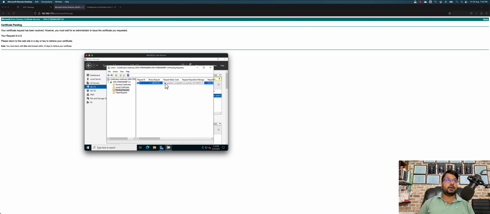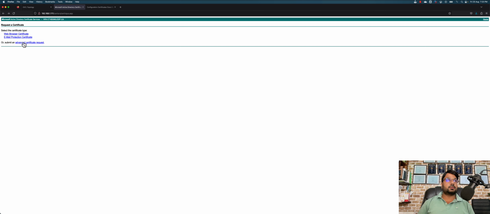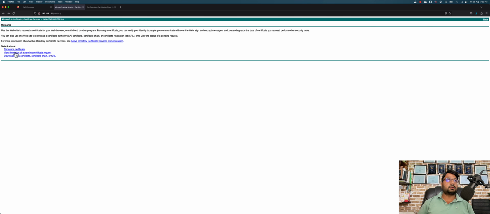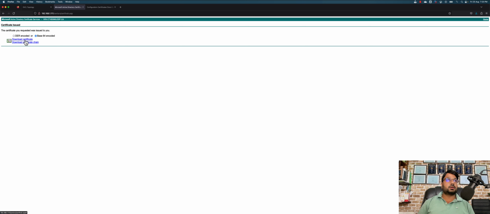Yeah, it's the ID 8. Now I'll get an issue. Go back to the CA. And view certificate request, download it in base 64, it will be downloaded.